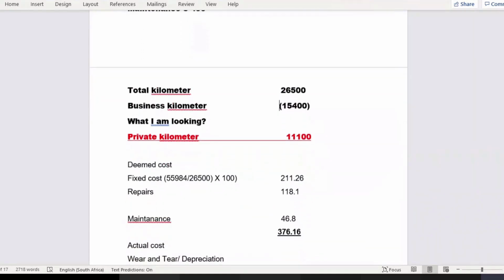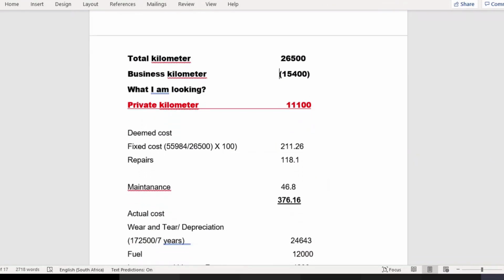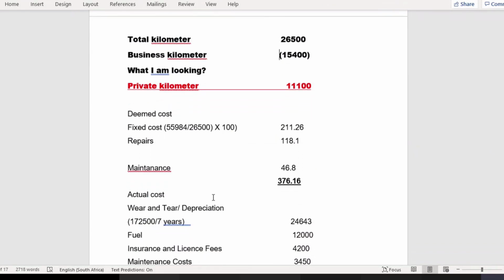The second step is you need to calculate your deemed cost along with your actual cost. How do you determine that? The actual part, in most cases, is given in the question. You just have to adjust your rent here. It's always limited to 7 years or below. The tricky one is the deemed cost. It's not that tricky because you just have to go to page 22 of your guide and calculate your deemed cost, because you need to convert that into cents. That's why you have to make some adjustments.